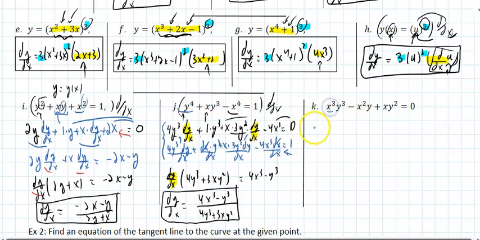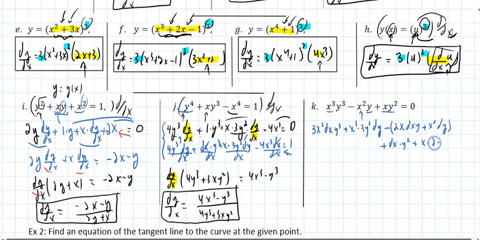The product rule, derivative of the first, bring the power down, subtract 1 from the power, dx times y cubed, plus x cubed times bring the power down, subtract 1 from the power, dy, minus derivative of the first, bring the power down, subtract 1 from the power, dx times y, plus x squared and dy, and derivative of this would be dx times y squared plus x times bring the power down, subtract 1 from the power, dy equals 0.